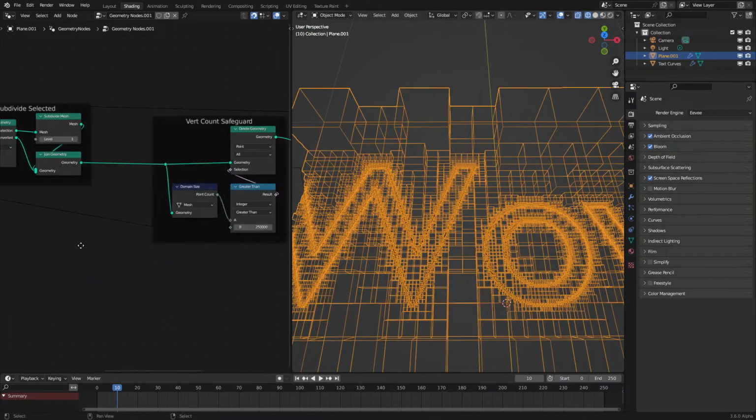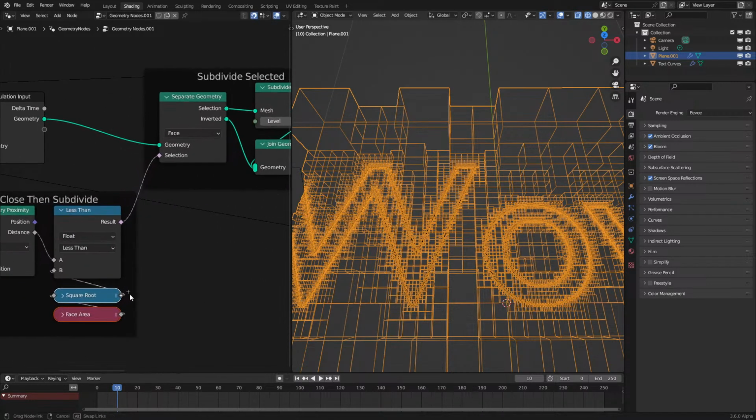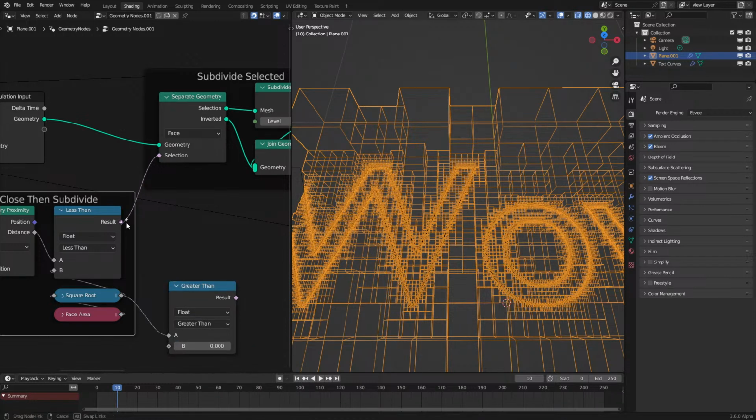But I do need to put in that little safeguard, another safeguard. So square root, face area, that's that part. So I need to say if the square root is less than a certain amount, or no. If it's greater than, it'll keep going, but if it's less than, let's say 0.001, it'll stop subdividing.